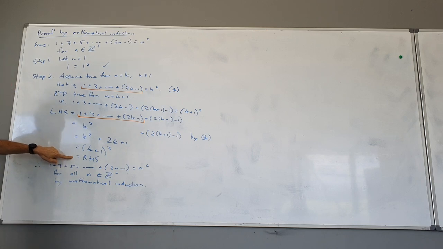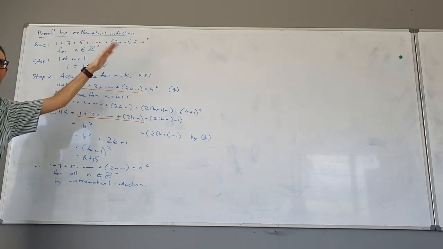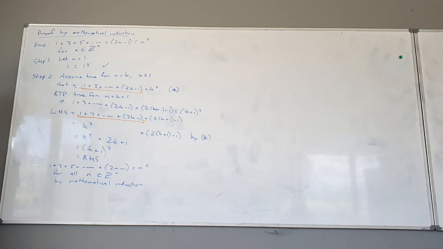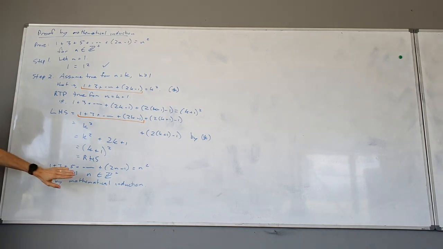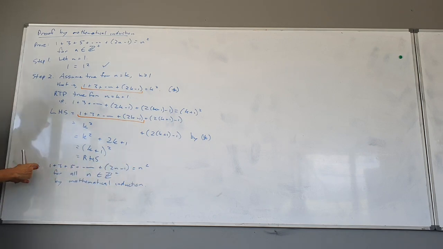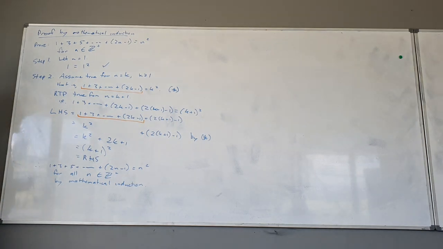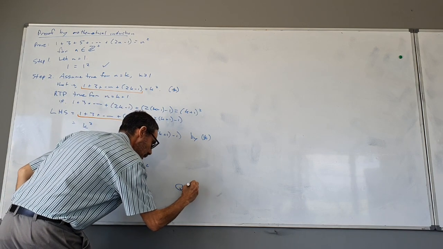And you prove it is, and then you go, well, if it's true for 1, it's true for 2, and if it's true for 2, it's true for 3, and if it's true for 3, it's true for 4, and so on and so on. It must be true for all whole numbers. You don't have to say mathematical induction, you can just say by induction. If you don't want to write all this, you can just go, therefore, original statement is true. But you need some kind of concluding statement. Is that a mark? Usually, yes, there's a mark for communication of what you're doing, which is this, and your assumed step and stuff like that.